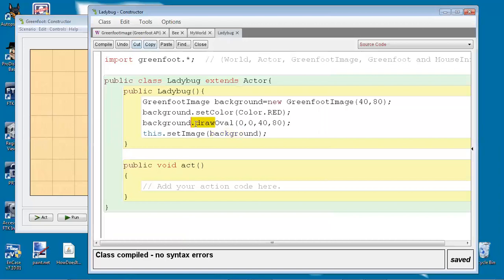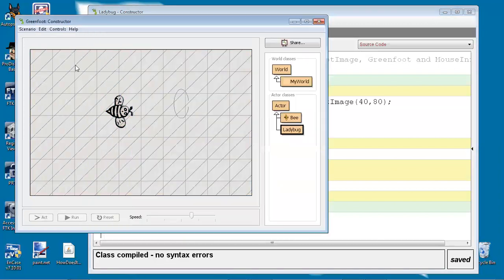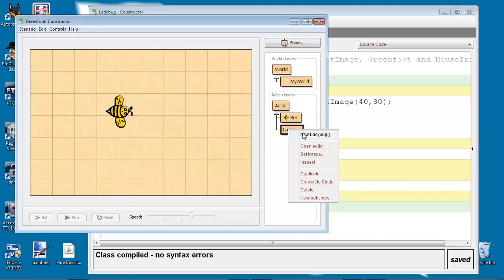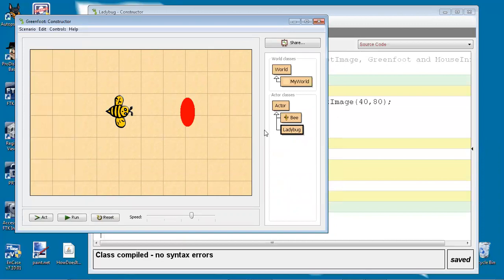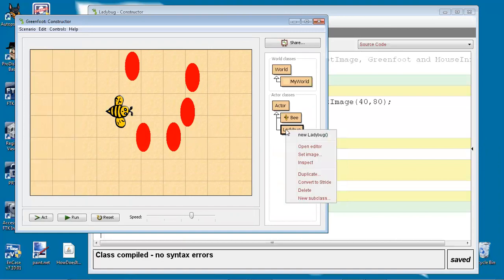Okay, so I don't want to draw the oval, but I want to fill the oval. Let's see what happens then. And now we have a red oval shape. Okay, so every time we create an object, it's always going to have the same properties, right? That's what object-oriented programming is.